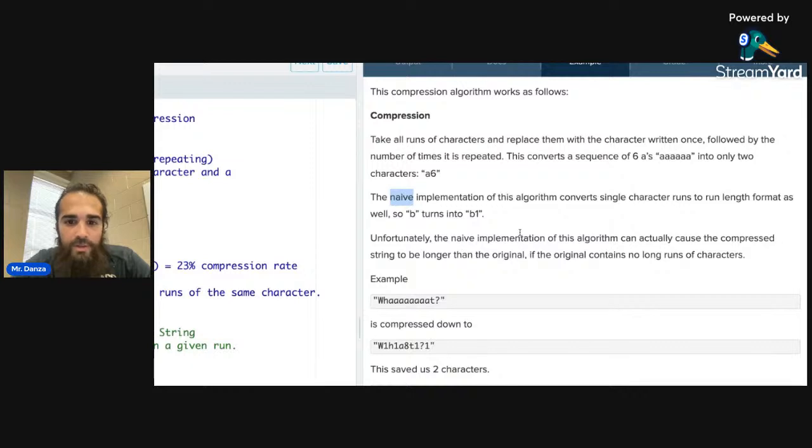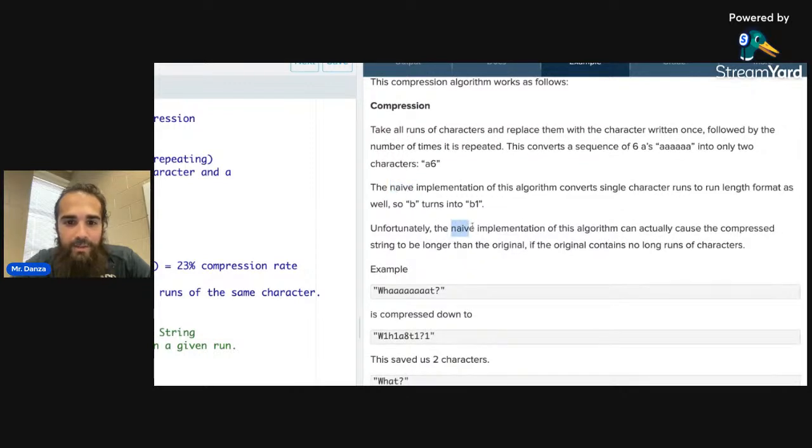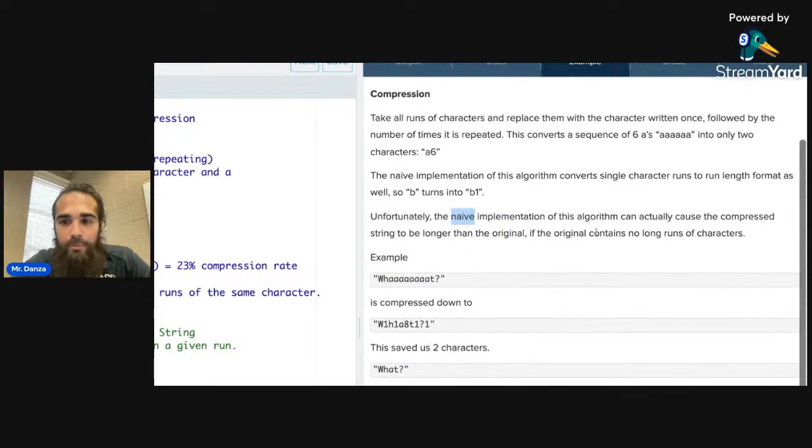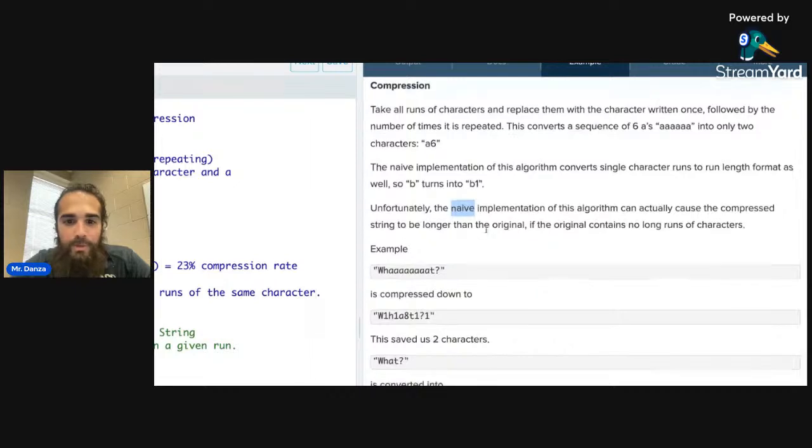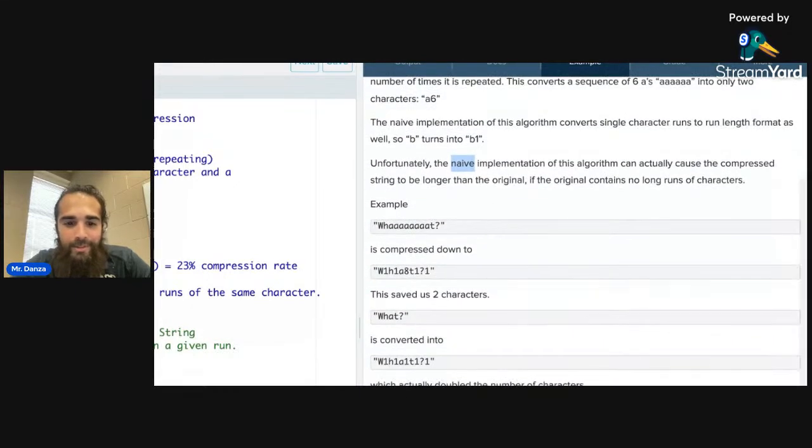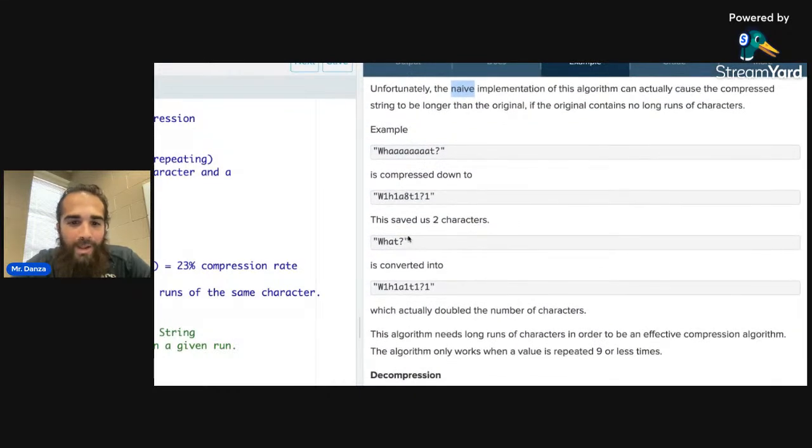It says, unfortunately, the naive implementation of this algorithm can actually cause the compressed string to be longer than the original, right? It would change this into this, and it actually doubled the number of characters. So they use the word naive. I would use the word unsophisticated, or inefficient is another good one. There are maybe better ways to do this.